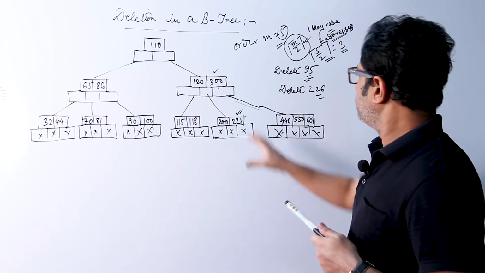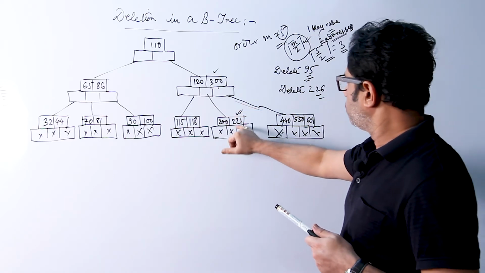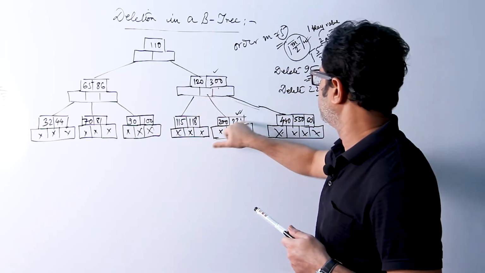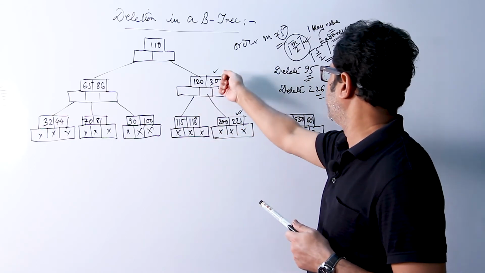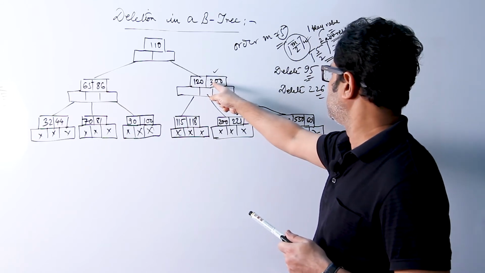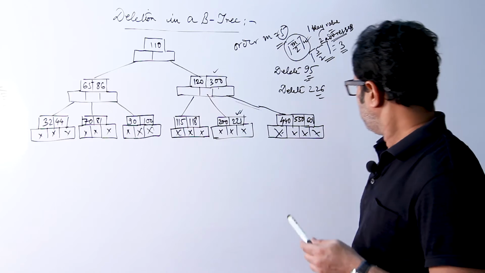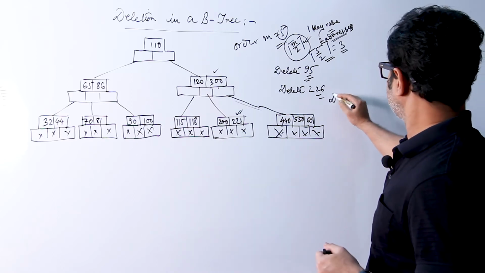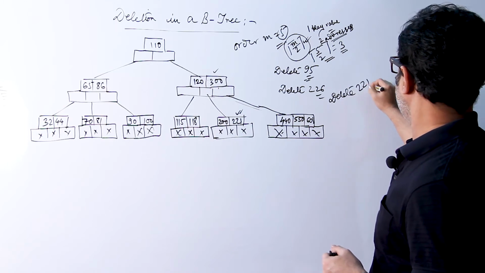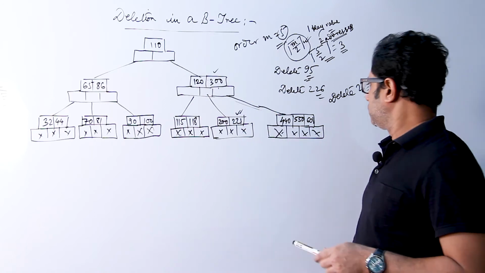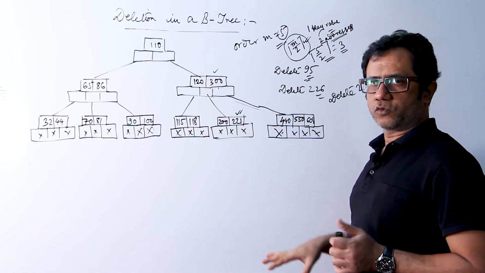We will perform the deletion of 221 in a way so that this 300 comes over here and this 440 is taken away from over here to replace it, so that everything is perfectly all right. So this is the process by which we will delete 221. So let me just accommodate the deletion process by rubbing off a little bit of portion, doing a little bit of changes over it.